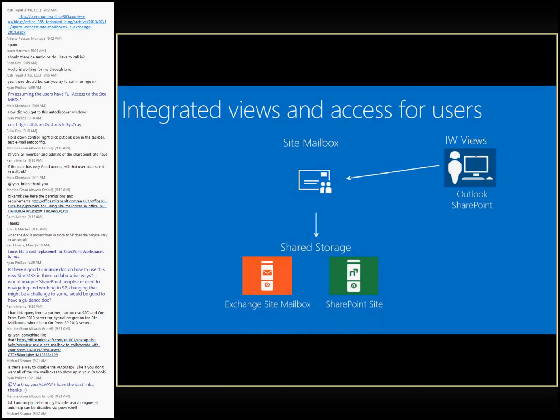And just to look at it at the back end and just to reinforce what we have been talking about, the site mailbox has two links. So it has got a little bit in Exchange and a little bit in SharePoint. So the inbox section that we saw within the site mailbox holds everything within Exchange itself, within the Exchange mailbox or within the database. And everything that you saw with regards to the documents was all within SharePoint itself.